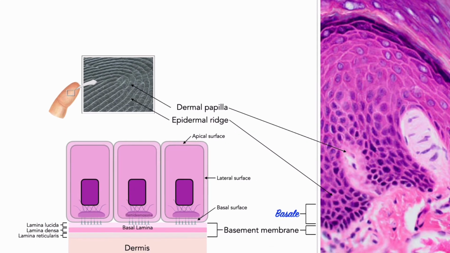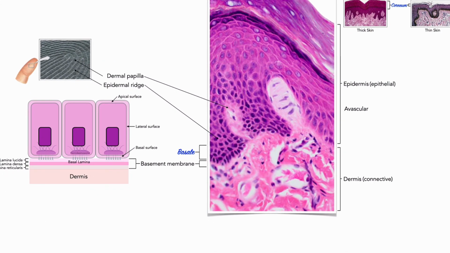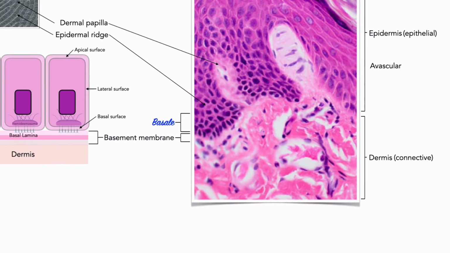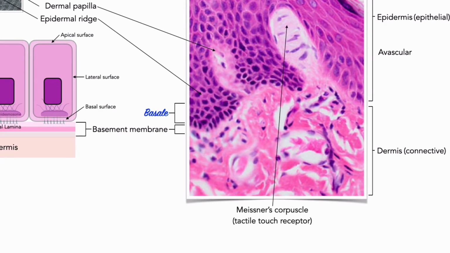The major cell type found in the stratum basale are large stem cells called basal cells or germinative cells. Their continuous division replaces cells that are lost or shed at the epithelial surface. There are other types of cells found here as well. You will recall from Module 4.2 that epithelial tissues provide sensation because they are innervated. Specialized epithelial cells that are sensitive to touch, called Meissner's corpuscles, respond to physical stimuli and activate neurons which communicate that information back to the central nervous system. These are actually found in the dermal papillae just proximal to the stratum basale.